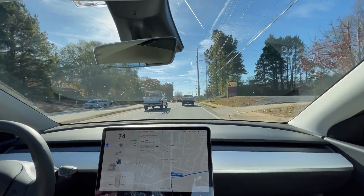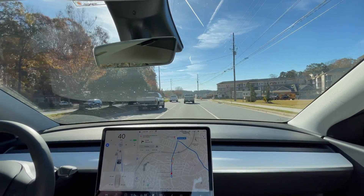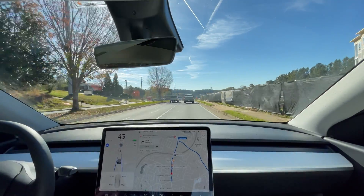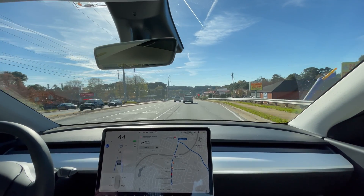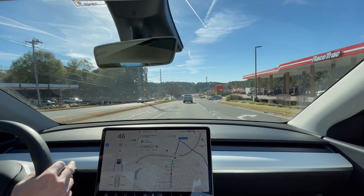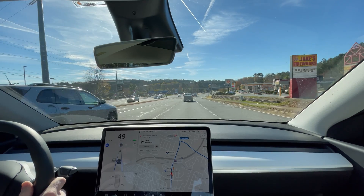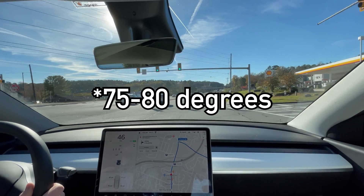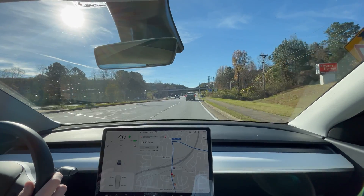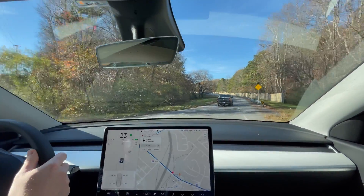We go about 32 miles in one direction — 32 miles northbound and then 32 miles southbound — to get that efficiency rating. Then we'll do the calculations after the fact and see how close we are. Hopefully we do better this time because we have that efficiency update. It is a little bit cooler today — right now it says 55 degrees. Last time I did this test it was more like 60 to 65 degrees, so it is a little cooler, but with warming the battery and tires we should be in good shape.